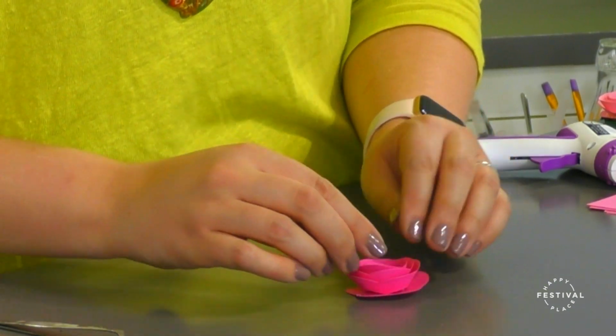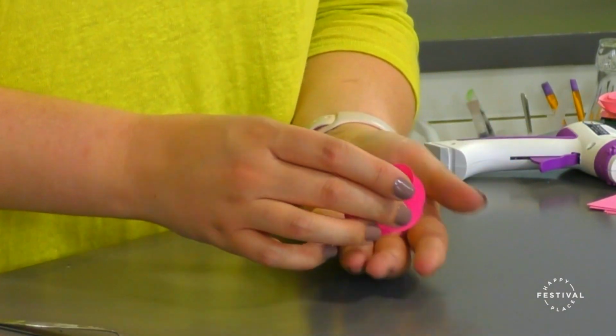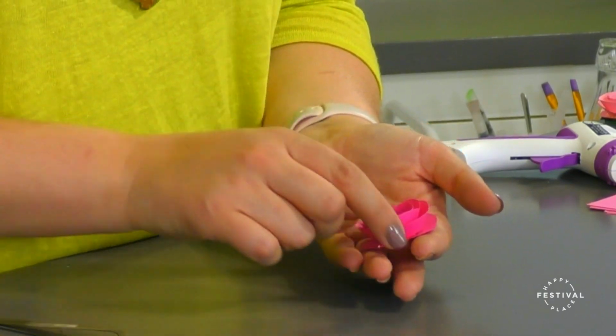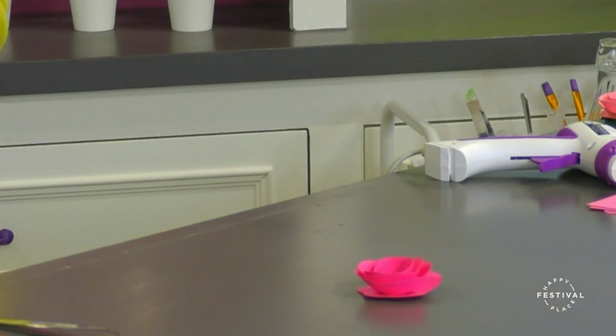And the great thing with using the glue gun, obviously, is that it's going to set in a matter of seconds. Whereas if you're using a wet glue, like a PVA, you might just need to sit and hold it in place a little while for it to do the setting.